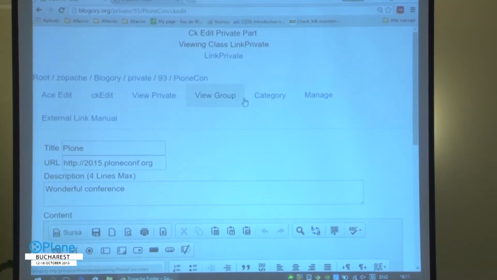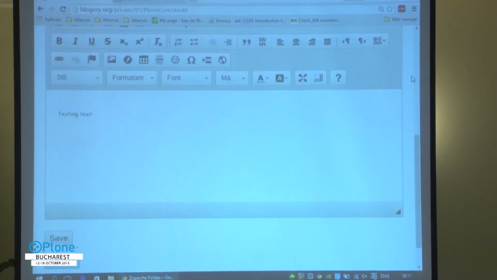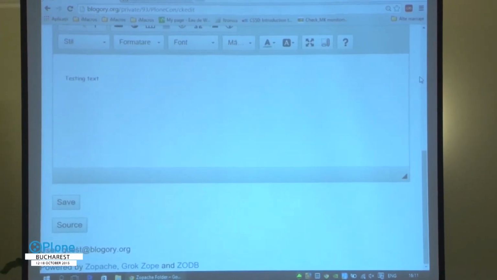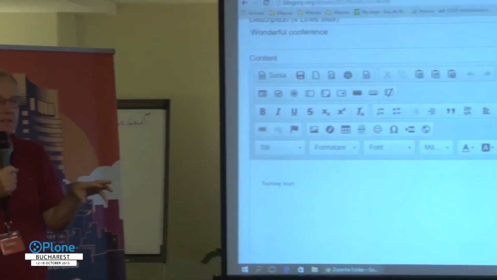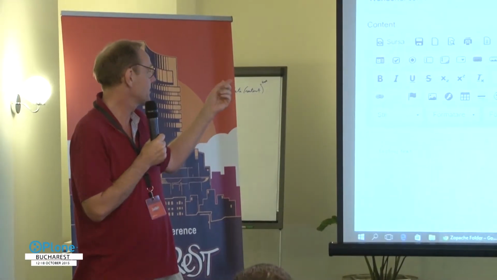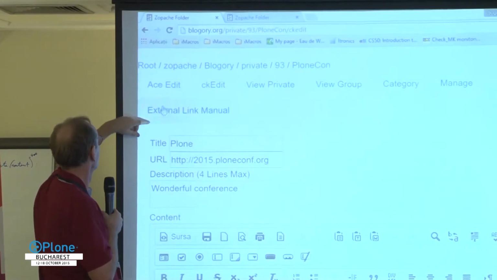And so the Plone content, when you do CMF, Content Management Framework, and Plone, you just have a single object. What I actually have is two objects. And so there are two copies of this particular object. One is in the group directory and one is in the private directory. Particularly when you move to distributed systems, then one can go on one server, one can go on the other server.